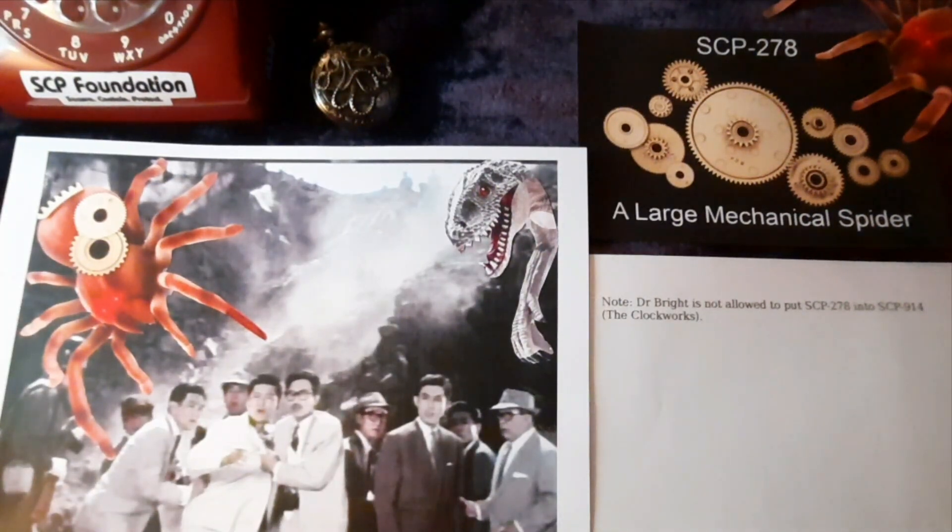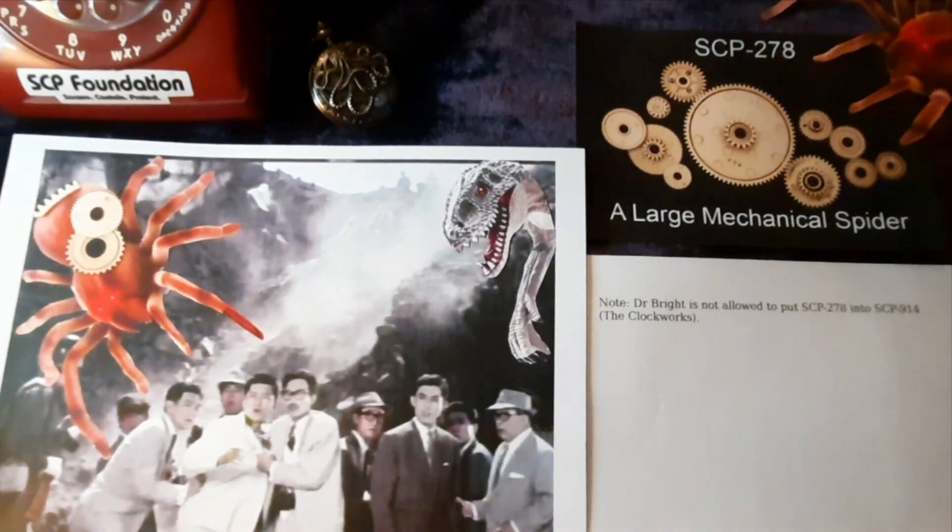Though the finer details that control SCP-278 are not fully understood, researchers are perplexed by the autonomy SCP-278 displays when no human input is presented. It is not known how SCP-278 is capable of moving and performing complex tasks on its own without an operator. The most impressive of which is the construction of an elaborate web made from nylon tether, similar to a bungee cord, with high tensile strength. The cords are consistently stored and reused since the discovery of SCP-278, the typical web having a diameter of about 41 meters.